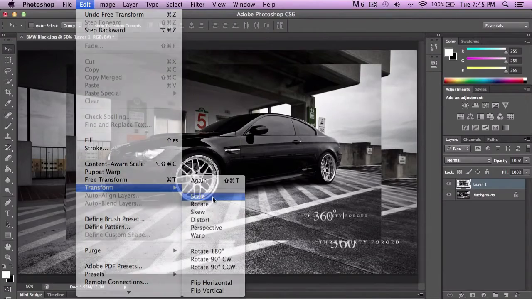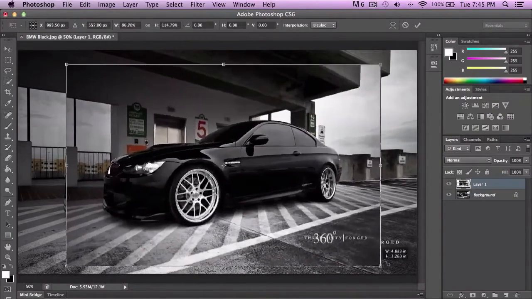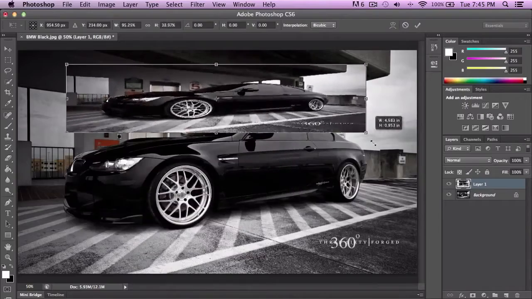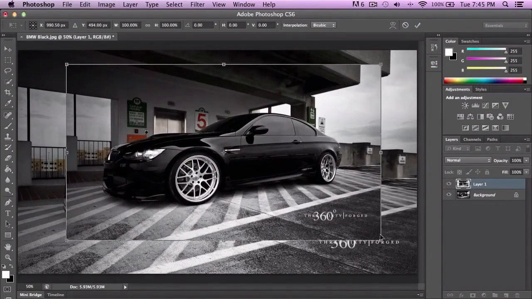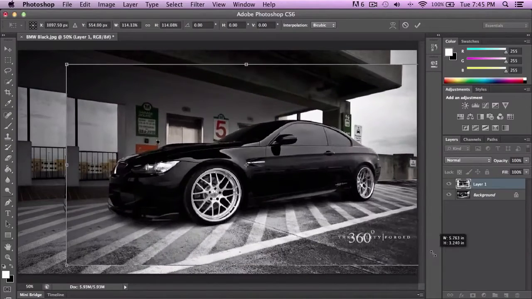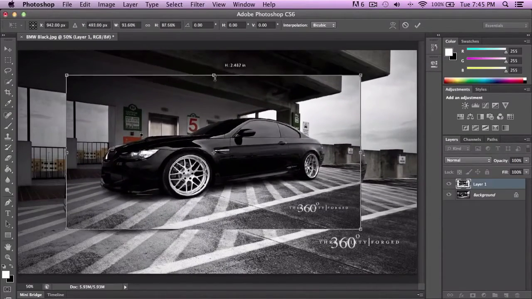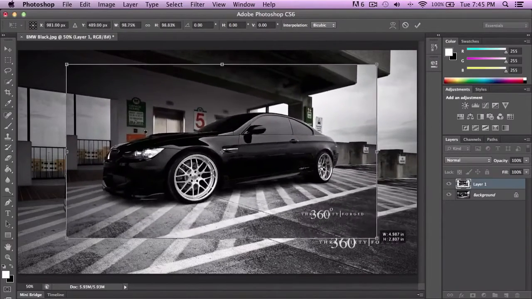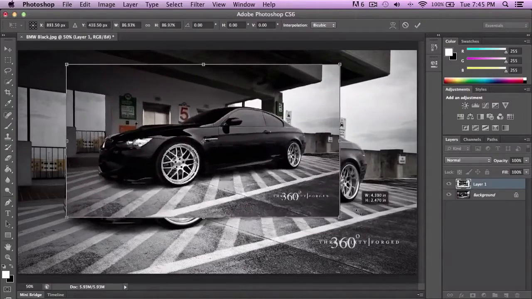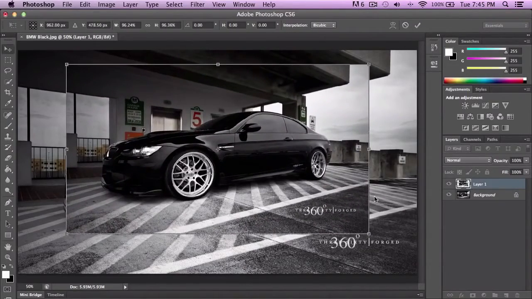So if you were to scale it, you can actually just scale it like this. But if you notice, it kind of moves the whole entire image. So what you do is hold down Shift, and then click and drag on any of these four corners. You can do it like this, but it just moves the top and the bottom, so that doesn't work. So just make sure it's on the corner. Shift, click, and drag, and that will stay in proportion. So that is nice to know.